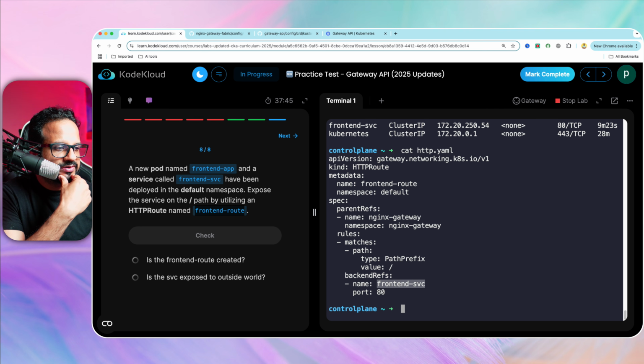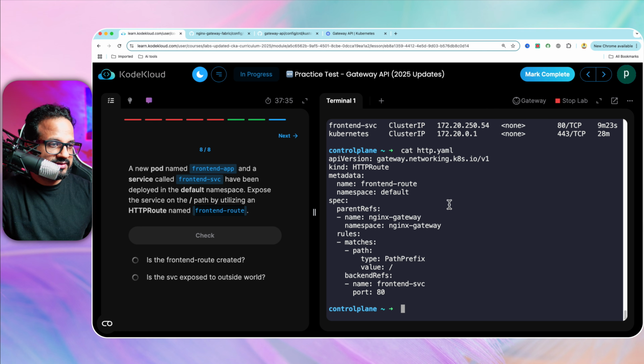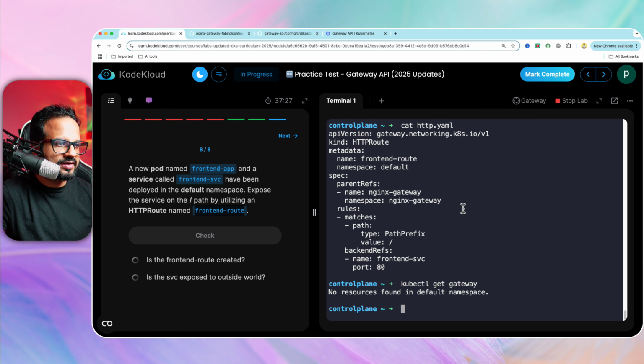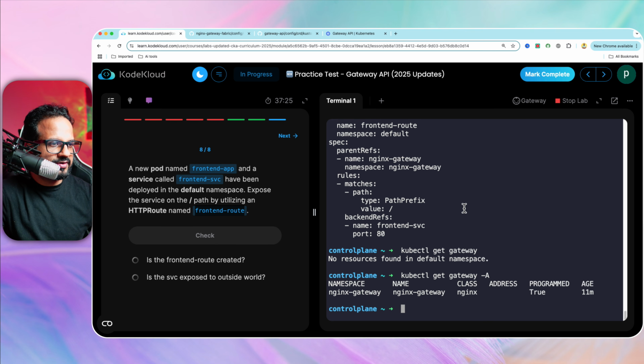Path prefix slash, parent reference is nginx gateway. Okay, let's see if we are able to access the service or not. So kubectl get gateway and all.